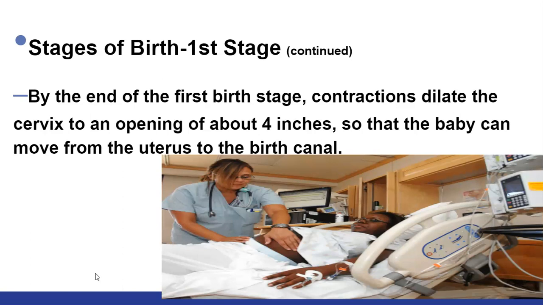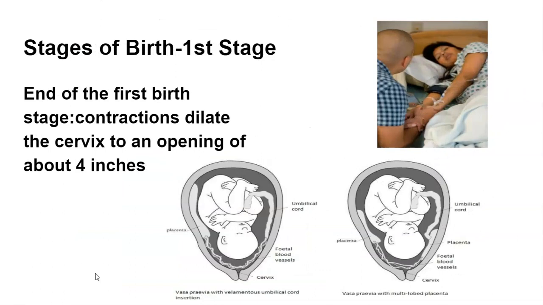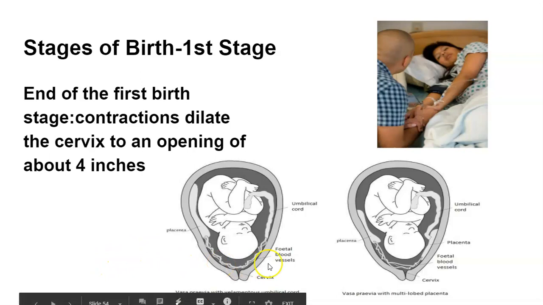So the baby does a little traveling. The baby travels from the uterus, which is where they are kept safe, and now the baby is going to the birth canal so that the baby can prepare to be born, and that the mother's body can also continue to prepare for the baby to be born. And this is a picture of what happens, or the mother's womb.